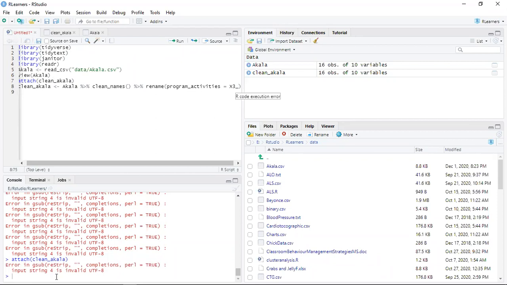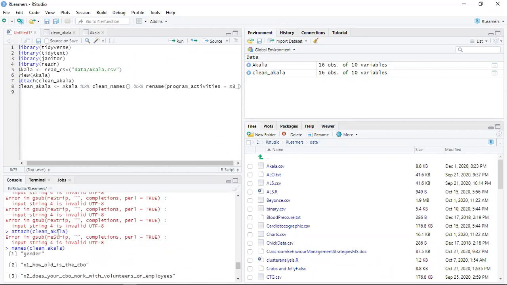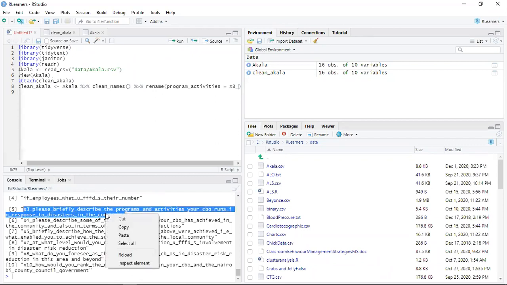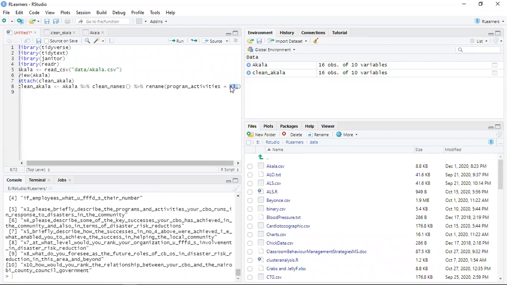Not giving me. Alternatively, I can come and say names. Clean. All the names here. So this X3 is too long. Yeah, it is. Okay, let me paste it here.